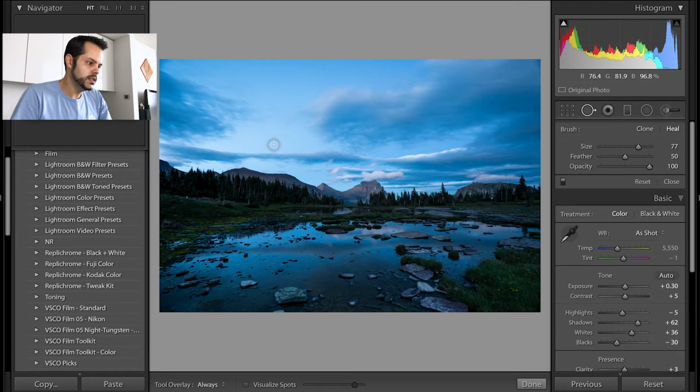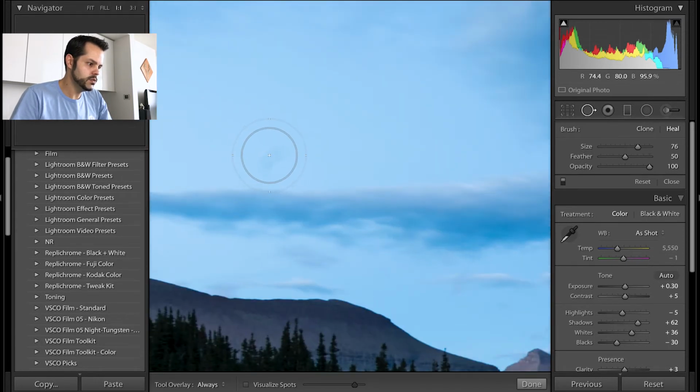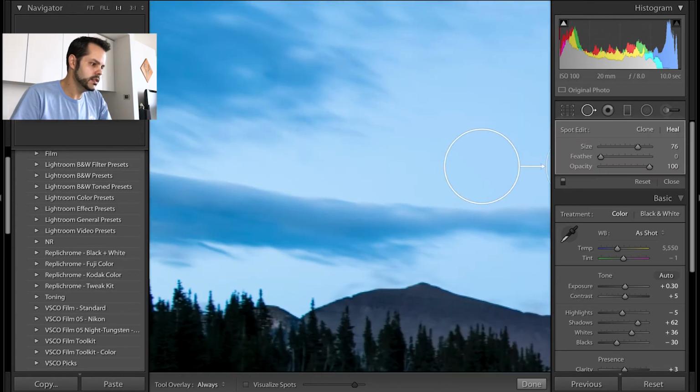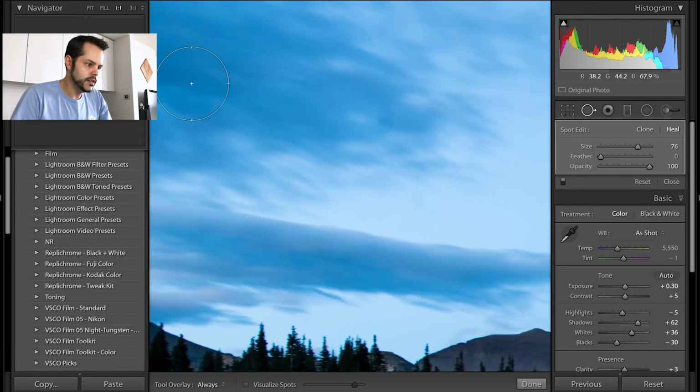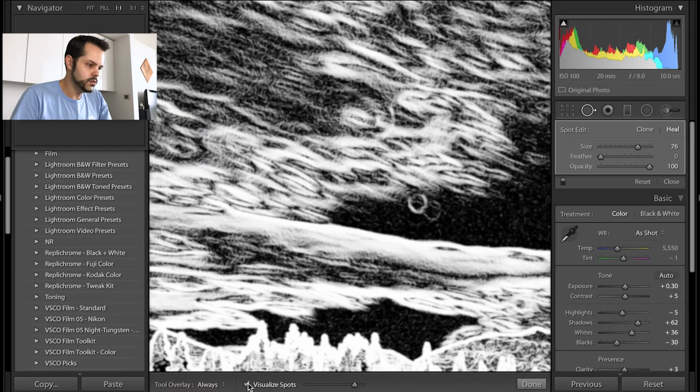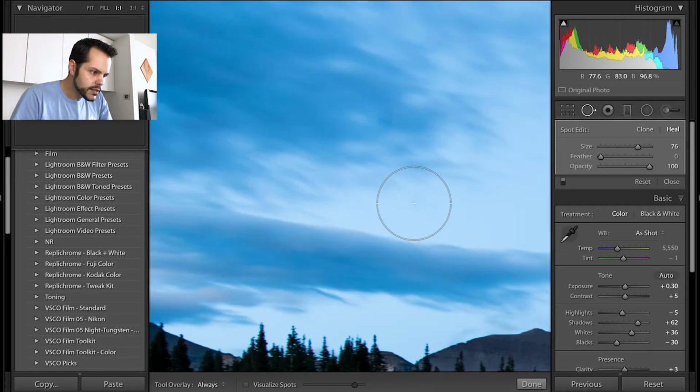So if we zoom in here, then obviously we do have this one that we want to remove. I'm going to turn my feather down just a bit, and let's just punch that spot out of there. Now there's another one over here, kind of hidden in the clouds, and actually I can see this one that didn't really show up very well in the visualization. I want to look right here, and you know, I don't think there's anything there I need to worry about. That though is a spot.